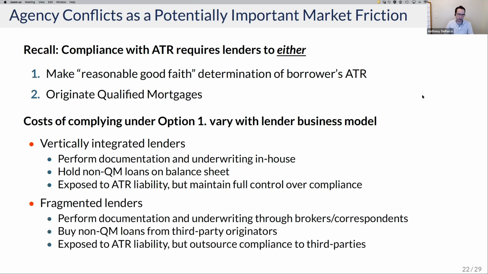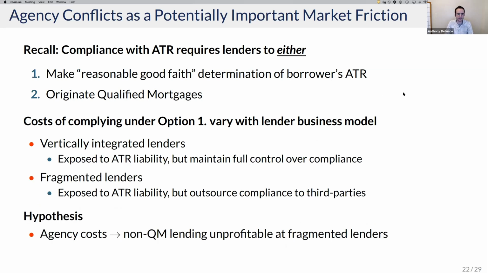Another type of lender, though, what I'm going to call, for lack of a better term, a fragmented lender, finds it much more difficult to do this. This is a type of lender which is very common. They outsource this documentation effort and this underwriting to somebody else. Somebody else is going to make the decision about whether or not to give you the loan, and they're also going to collect all of your documentation. And then I, as the lender, am going to buy that loan from them, or essentially pay them to originate the mortgage for me. That creates a conflict of interest because I, as the lender, face a good portion of this legal liability. If you sue, I'm on the line for paying back some of those legal costs. But I don't have full control over whether or not I've correctly documented your ability to repay.